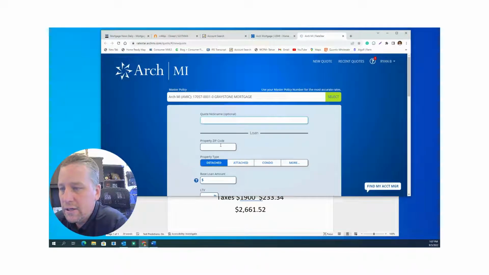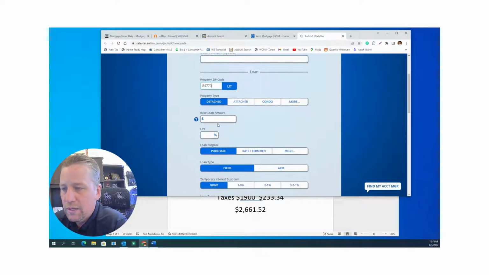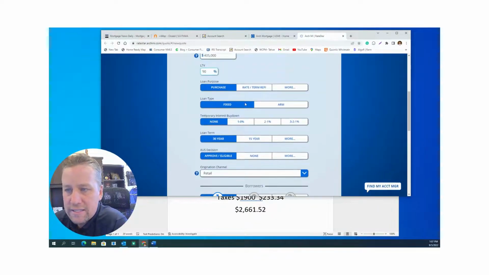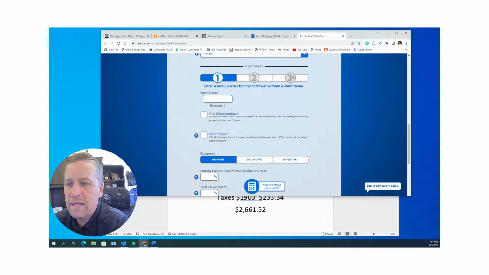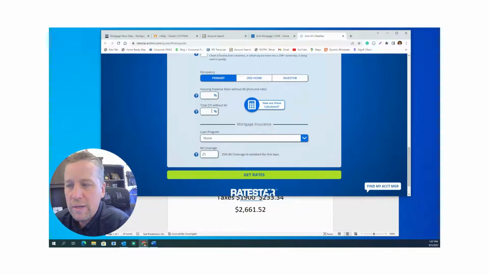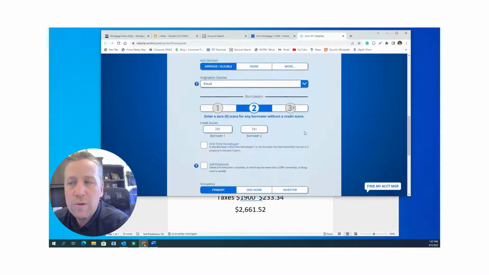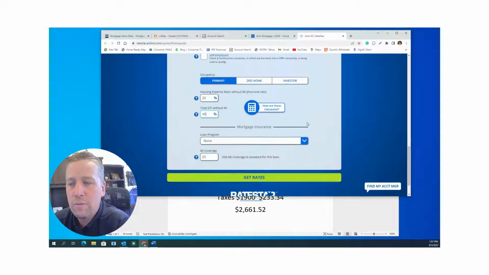Let's throw in that scenario. Let's put in the zip code, that base loan amount. The loan to value is 90%. Now let's leave all these the same. So this is a purchase, a fixed rate, not a buy down, 30-year term, all these fun things. Let's add two borrowers. Let's say their credit scores are 740 or better. So I'll just put 741, again, just for the sake of the argument. Primary residence, let's say the housing expense equates to 20% of their income, and their total debt ratio is at 40%. Again, just to calculate a number. So you can see any of these things in these fields can change what that mortgage insurance is, but this gives you a rough idea what the mortgage insurance would be.